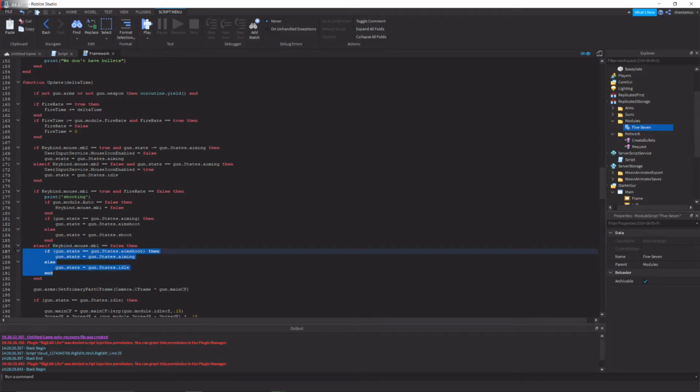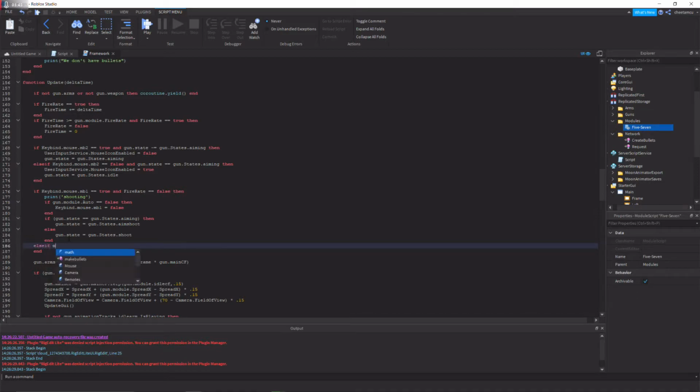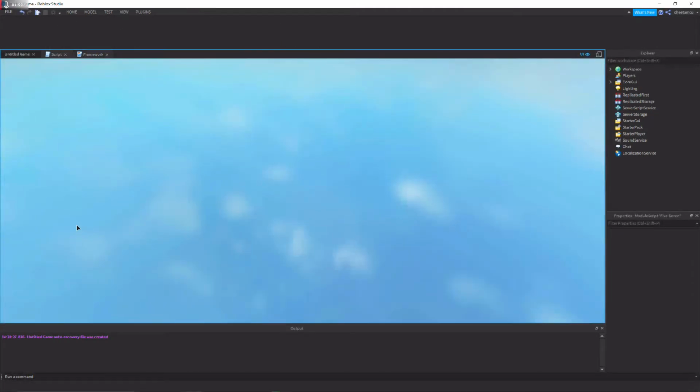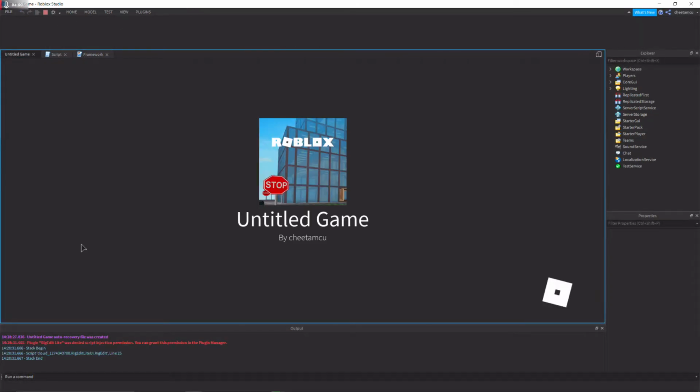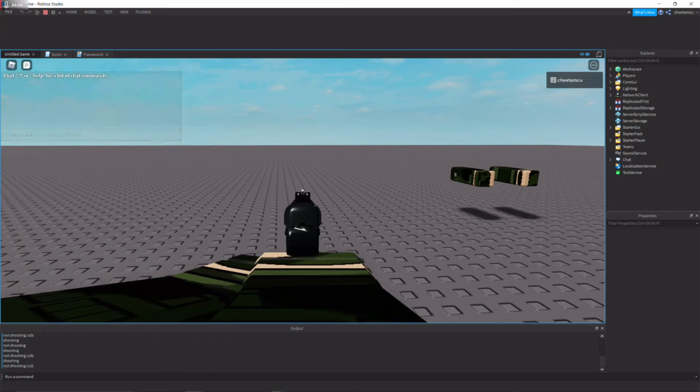Actually, my bad, we don't need this. Else if keybind.mouse.mb2 is equal to false, then print not shooting. F5. Not shooting, not shooting, shooting, shooting.